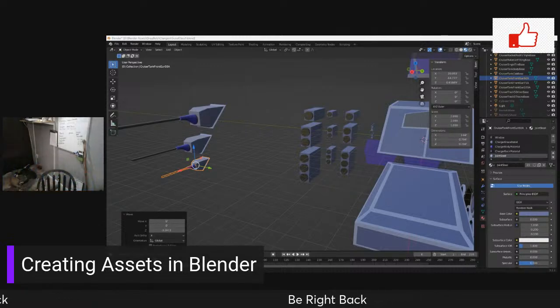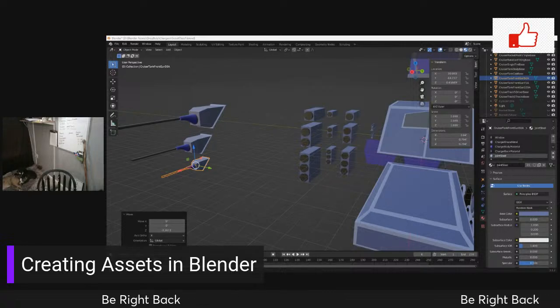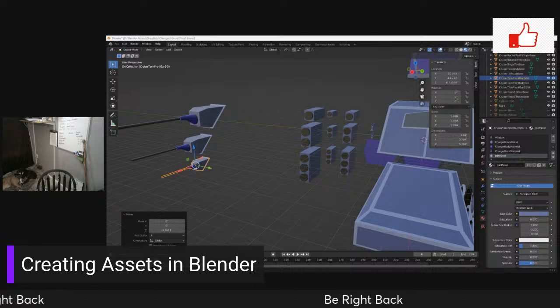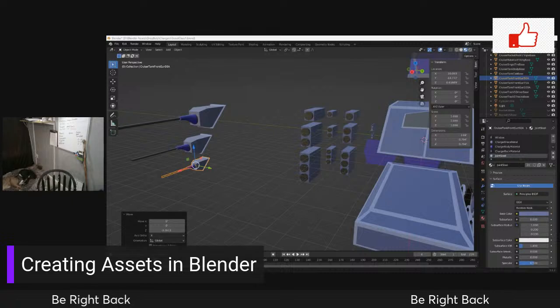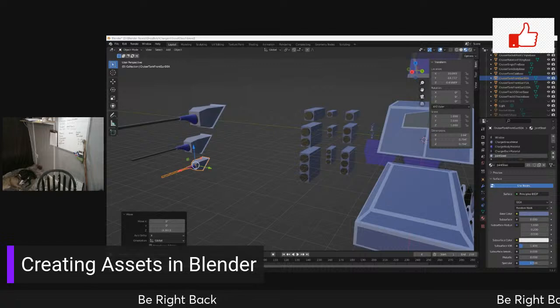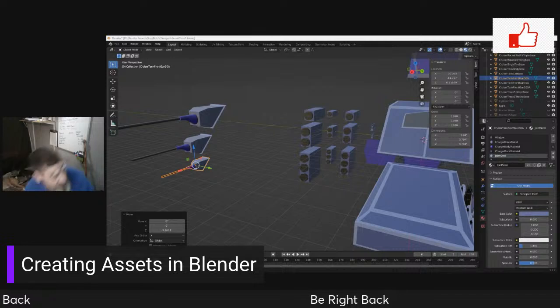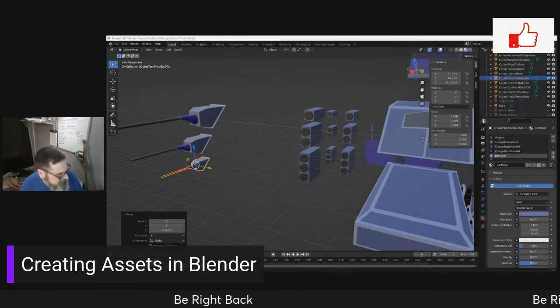Right there. Because I can do it without my glasses, but it is not a good idea.